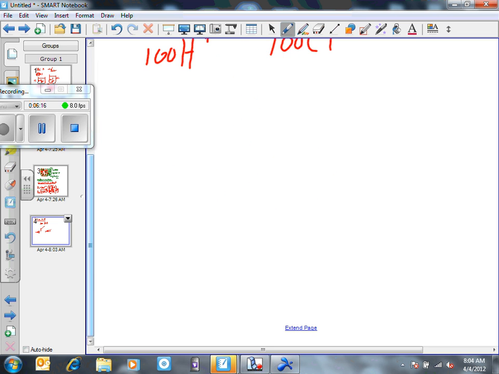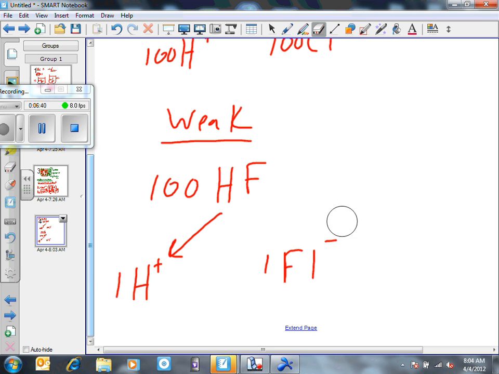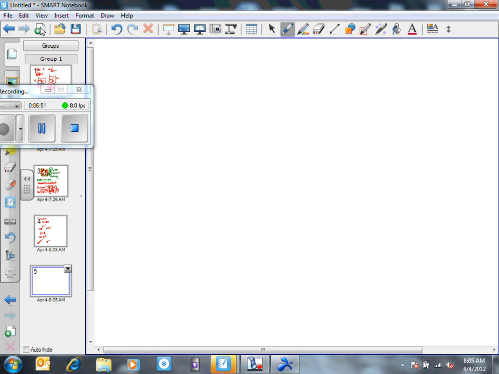And then on the other hand, if I have a weak acid, then that'll be just partial dissociation. So like, this is a weak acid. If I have 100 pieces of this weak acid, I might only get 1 or 2 pieces of protons, and then 1 or 2 pieces of the fluorine ion. And so that's the difference between a weak and a strong acid. So we're going to talk today about how to figure out the pH of strong acids. So this is what happens when I put a strong acid in water.